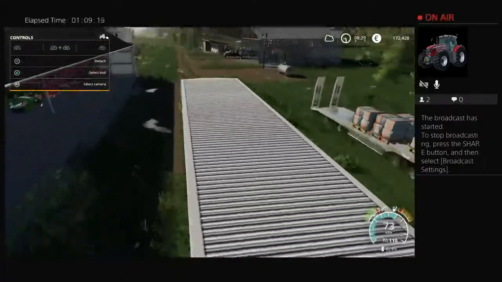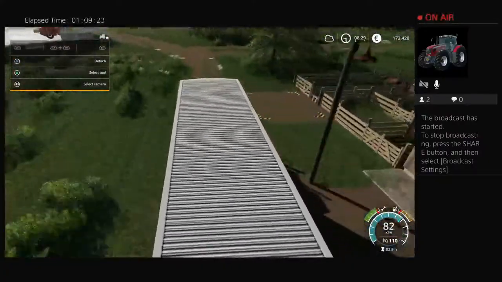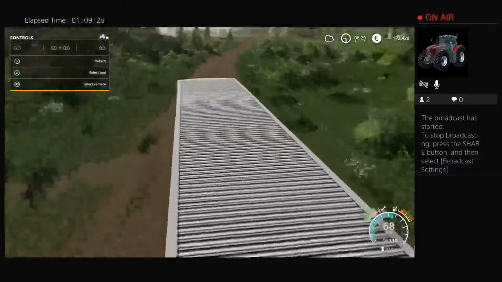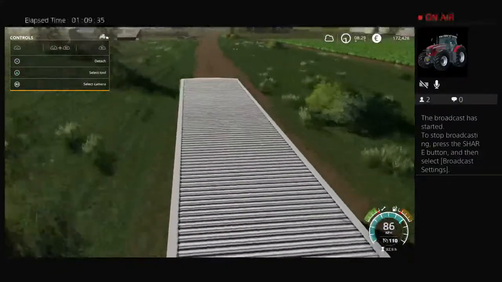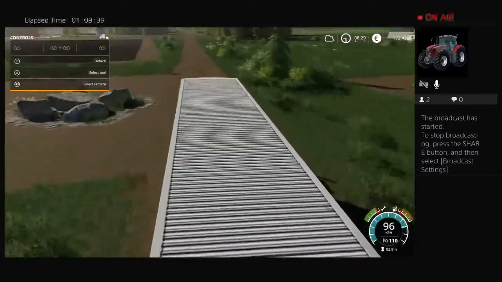Well, that's kind of frustrating. If anybody out there can tell me what's going on with that thing, let me know. I don't know. I mean, I was getting the dialogue box. Normally I do get the dialogue box, but I don't understand why it's not working now.